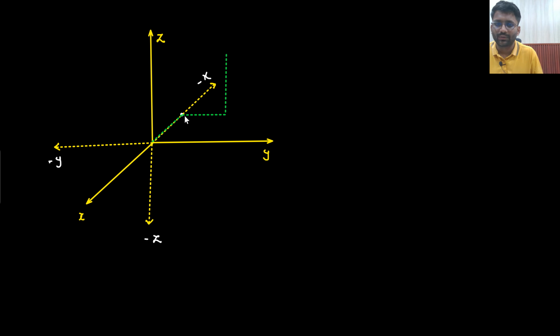This is your minus axis, you know. So this is x equals minus 2, y equals 2, z equals 3. This is your y axis, this is your minus x axis, and the point is (minus 2, 2, 3). This is the point I want to reach. So how will I reach it? What would your friend say?